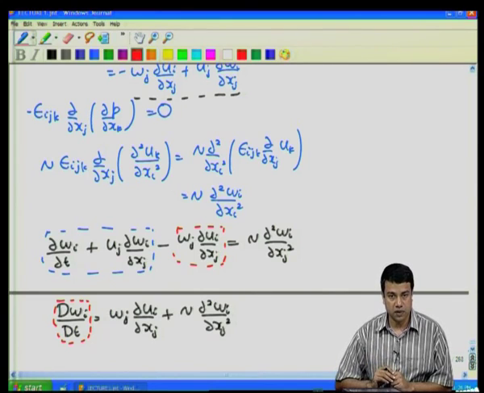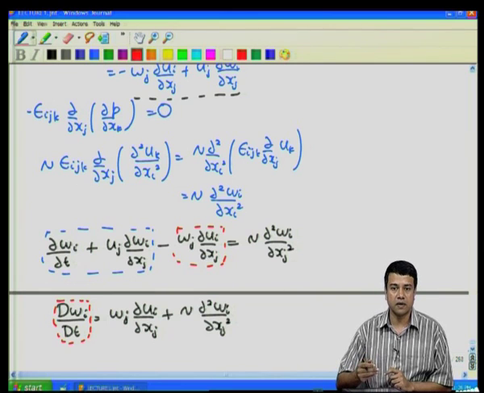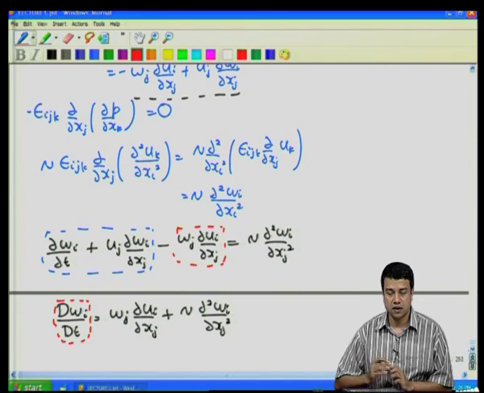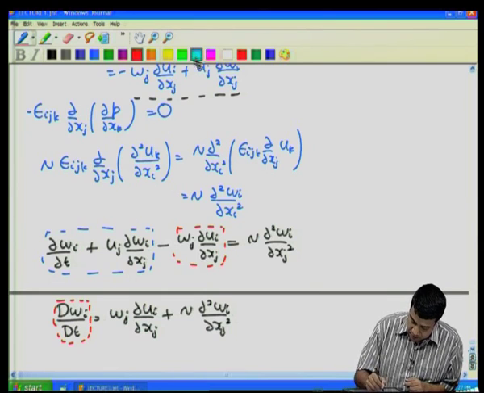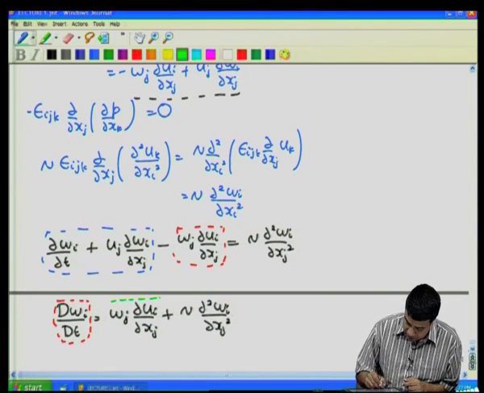On the right there are two terms. The second term on the right is the usual viscous diffusion. If you take the curl of the momentum equation, you just get the viscous diffusion of vorticity. Just like concentration diffusion or heat diffusion or momentum diffusion, in this particular case you do have a viscous diffusion of vorticity as well, and the diffusion coefficient for that is also the kinematic viscosity. And then you have this other term here.